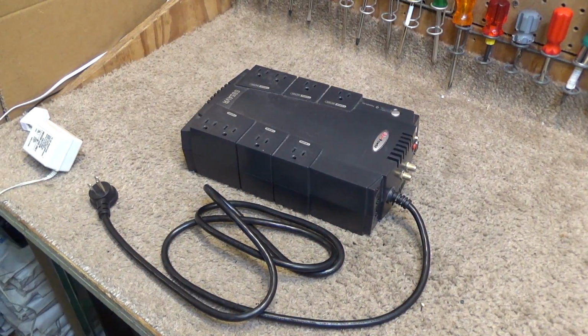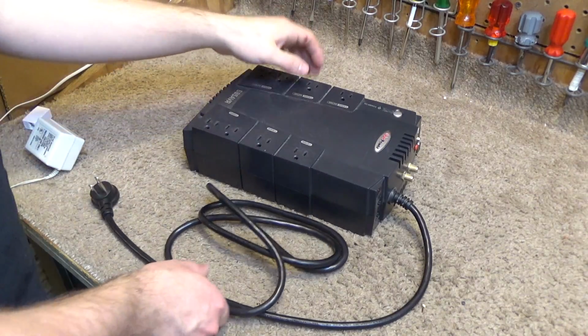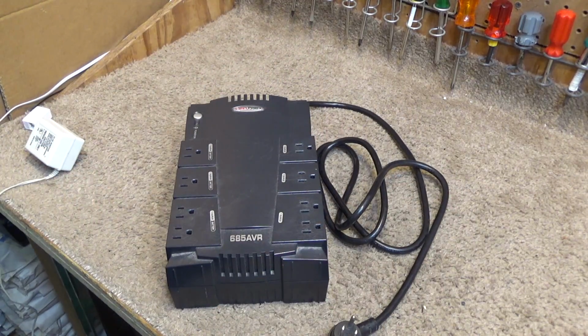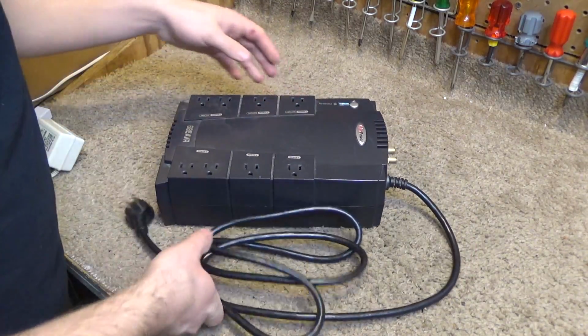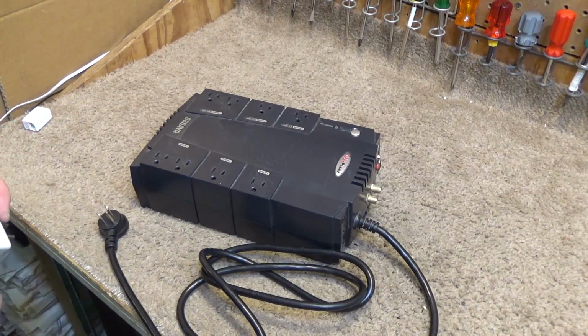Hello viewers, today for repair we have a CyberPower UPS model 685 AVR, and the problem with this UPS is that these two outlets have become very loose.